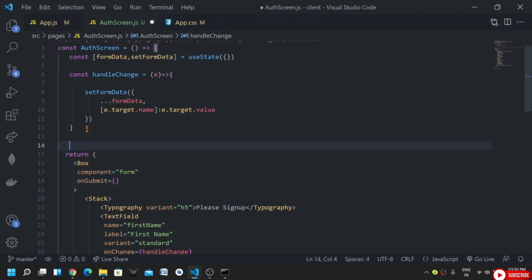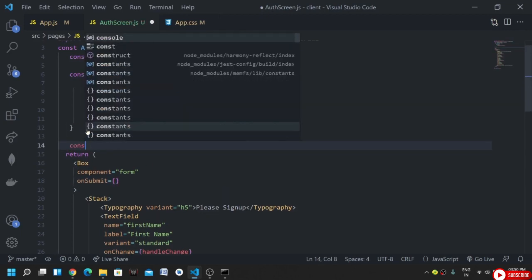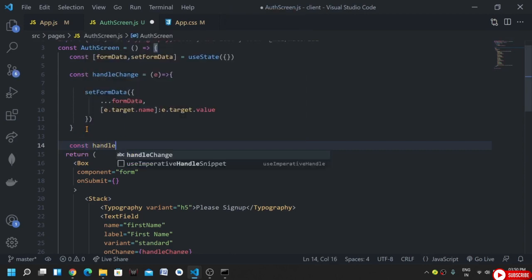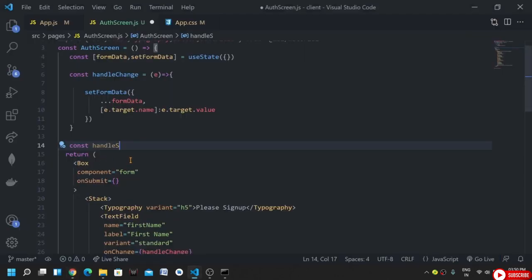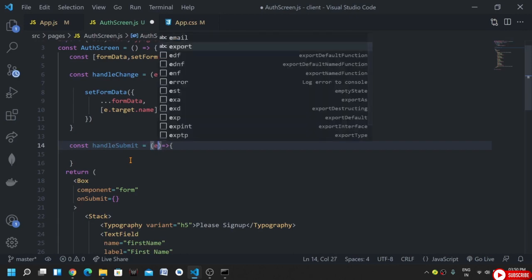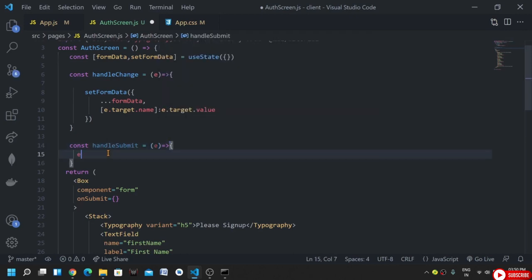So let's create a function here, const handleSubmit, and that will be an arrow function like this. And then here we will receive event. First of all, we have to write e.preventDefault.